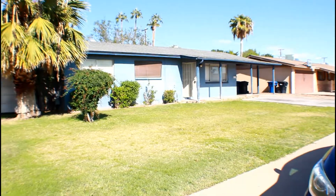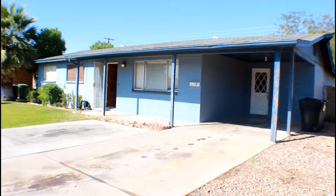We're over here in Mesa, not that far from Stapley and the 60 if you're familiar with the area. This is a referral deal — a four bed, two bath that we're going to be wholesaling. I want to show you what we do when we're looking at comps, looking at different values, what price you need to buy the house at, and what price you should sell the house at. We're going to do this full case study so you can see exactly what we do step by step on every single thing.